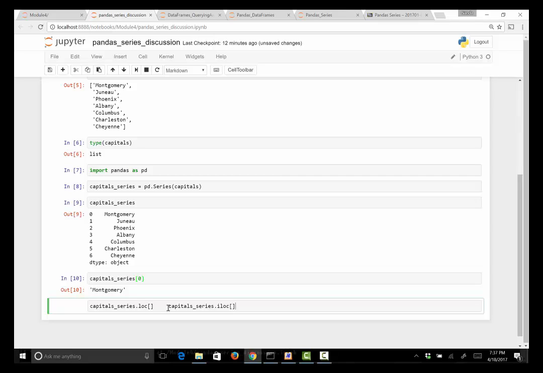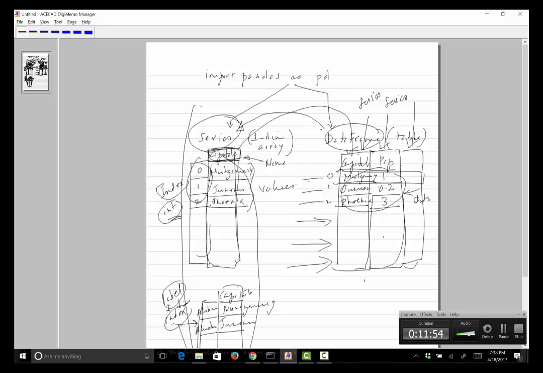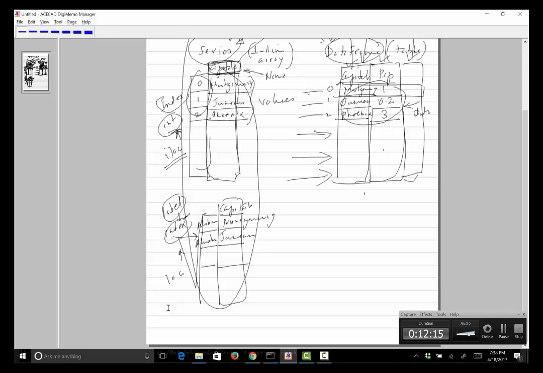Okay. So let me switch you back to the notepad, and I told you that the indexes could be integer based or label based. If you have an integer based index, you'll be using the iloc indexer, while if you're using a label based index, you will be using the loc indexer.